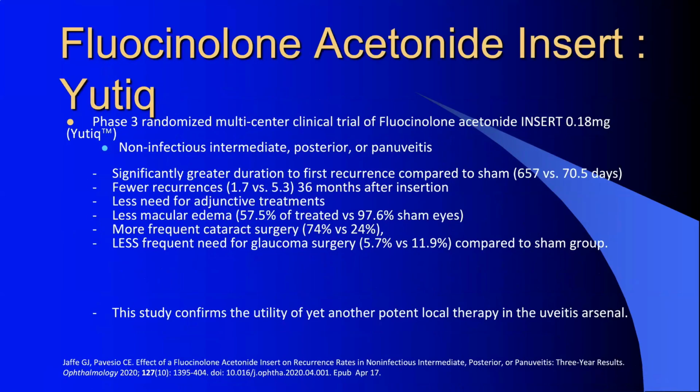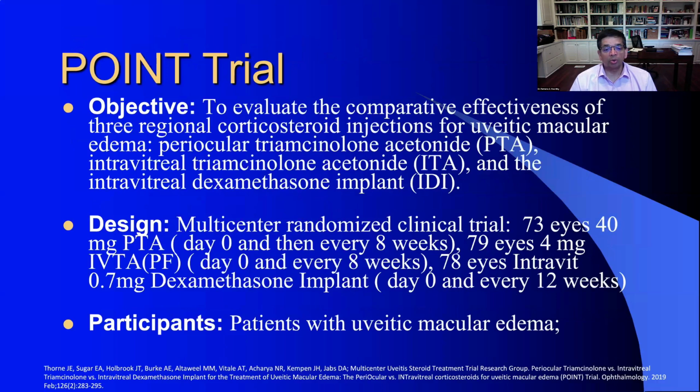So this is an implant that lasts 3 years that you can implant in the office. Many of you may have done this, the Uveitis implant, which is the trademark name, with the fluocinolone acetonide 0.18 implant. This can be utilized and is shown in a large randomized clinical trial to be highly effective in the treatment of non-infectious intermediate posterior panuveitis.